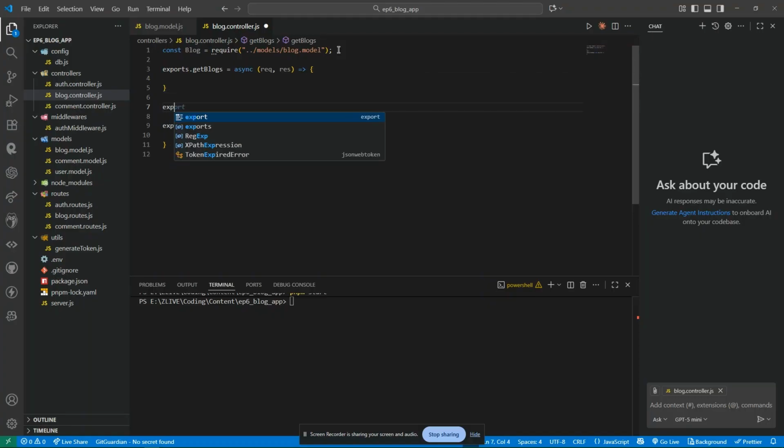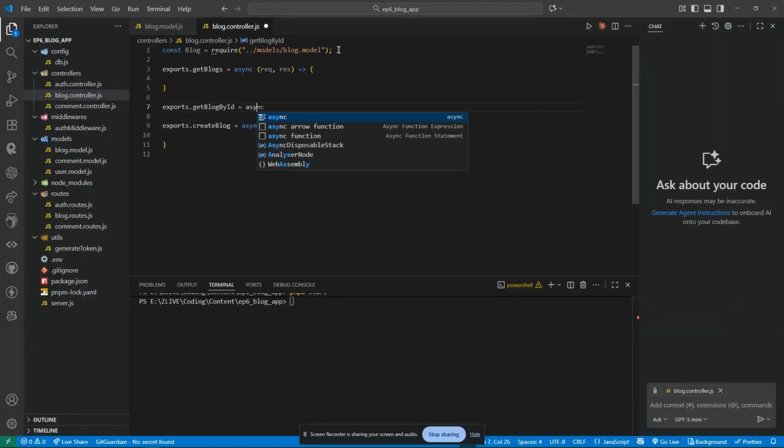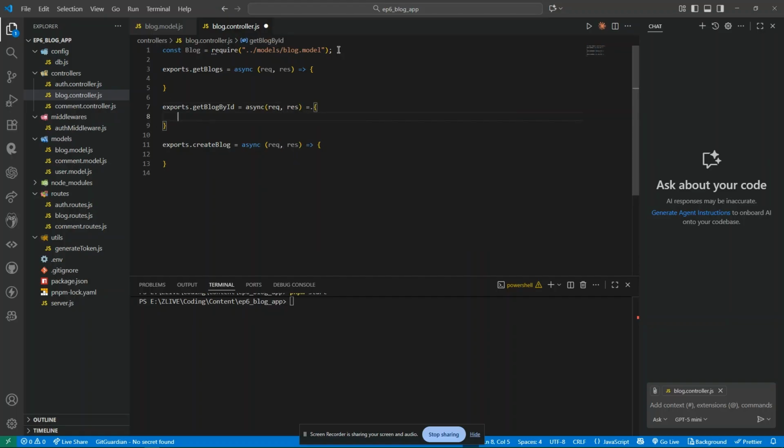And one more is we need exports.getLogById. It is also one thing we need. So let me also make it async, request slash response. Oh, sorry. And yeah, it should be fine.